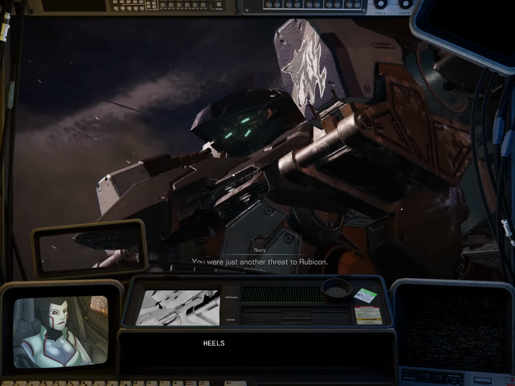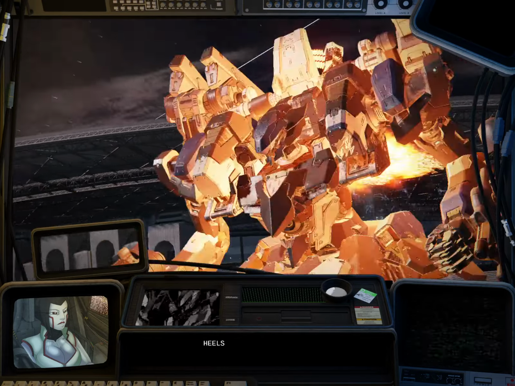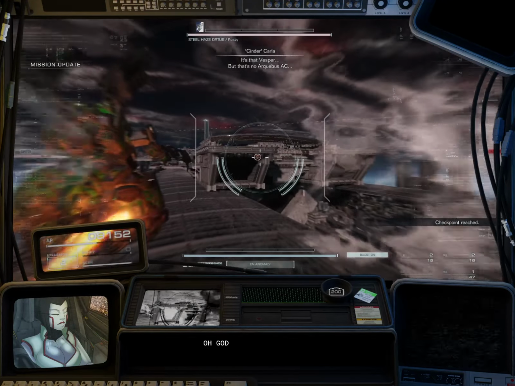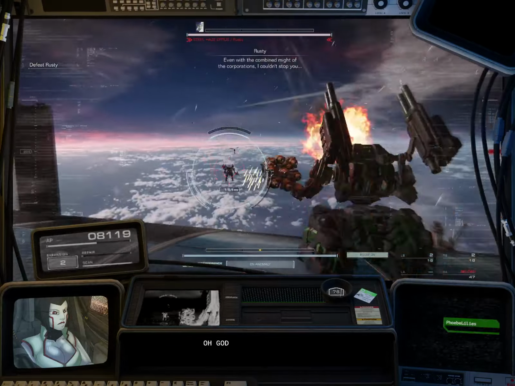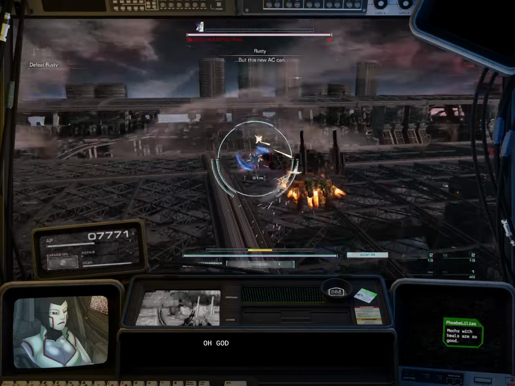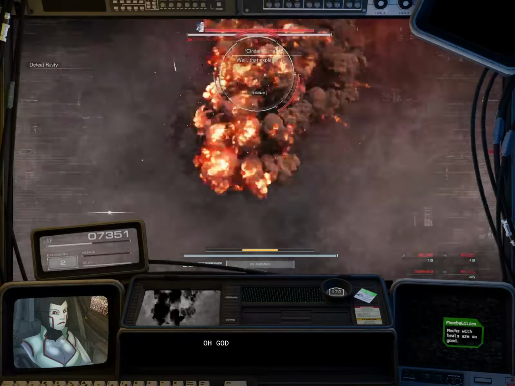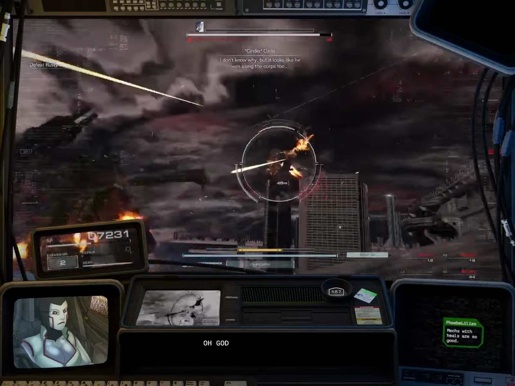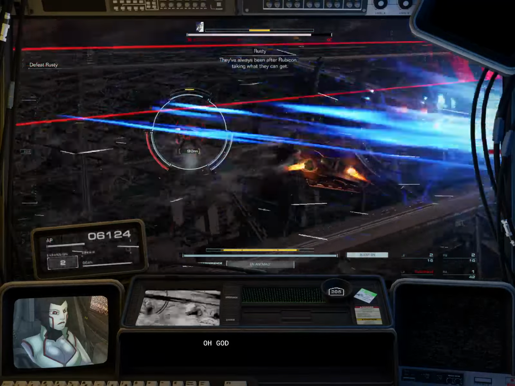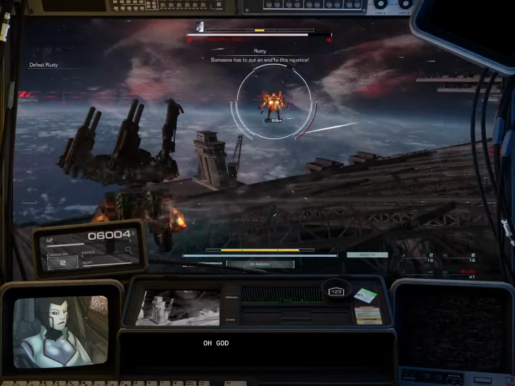You were just another threat to Rubicon. Oh god. It's that Vesper. That's no Archivist AC. Even with the combined might of the corporations, I couldn't stop you. But this new AC can. Well, that explains it. I don't know why, but it looks like he was using the cores too. They've always been after Rubicon, taking what they can get. Someone has to put an end to this injustice.